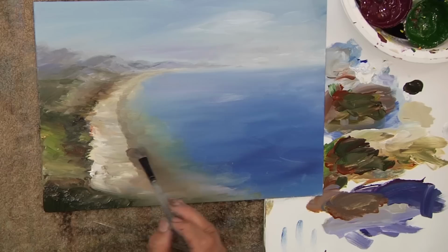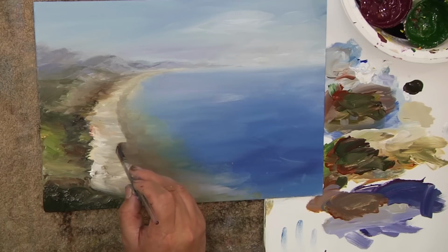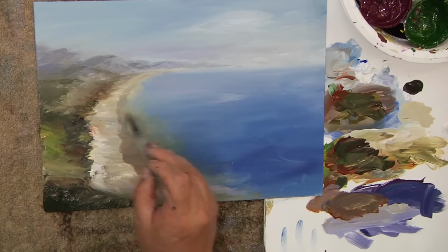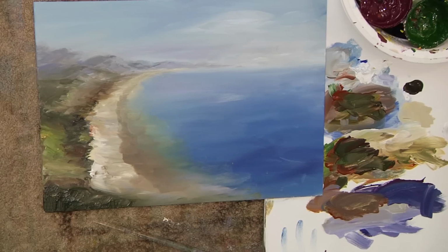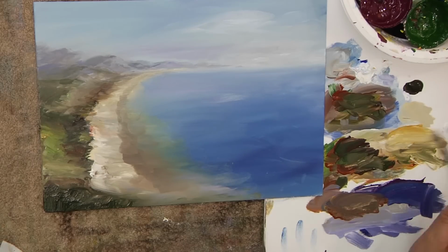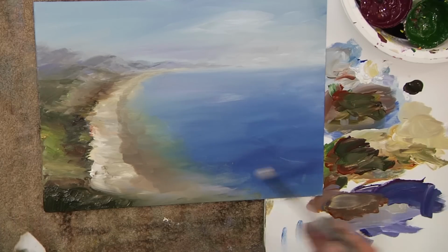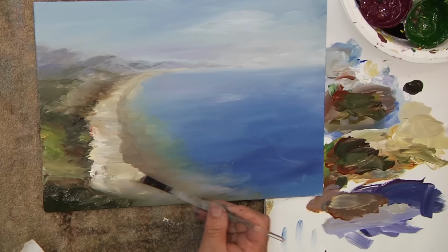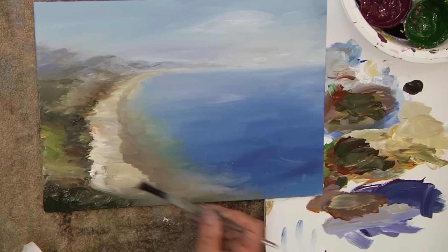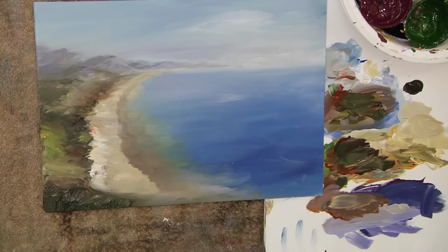And a lot of times, when you see these, you'll see a nice variation to the in and out of it, and the actual color of it will be different. And that's what I'm going to leave this time. I'm just going to leave that as a different color. We're going to take a little lighter, warmer yellow light color here, beach-wise, and just kind of leave that right up there like that, hitting the edges of that sand, and leave that line just a touch there for the wet sand and the light sand.